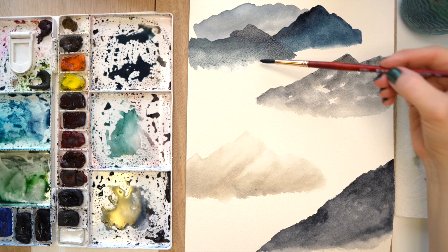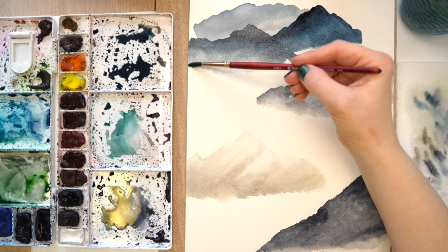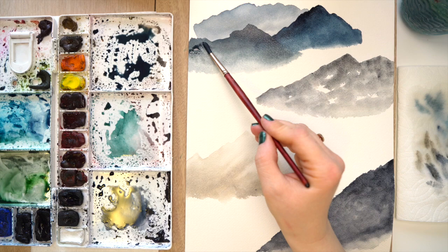And then I decided to soften it as if there is some mist, because I can't help myself, guys. I really love misty scenes. It's my favorite thing to paint, and it's just so much fun.